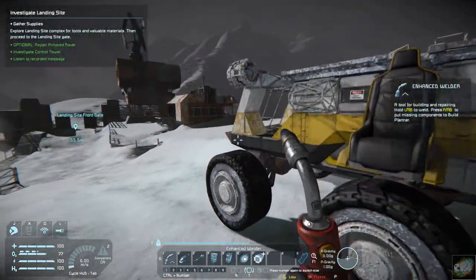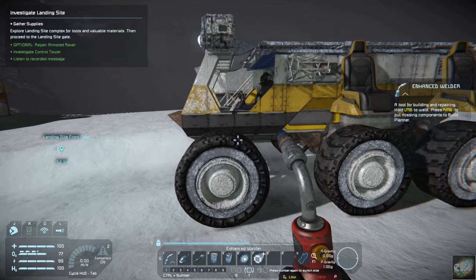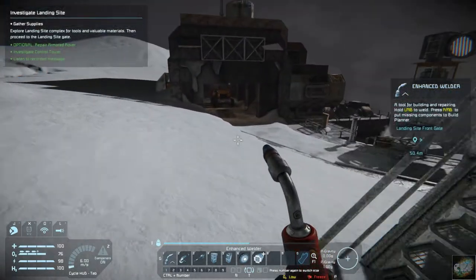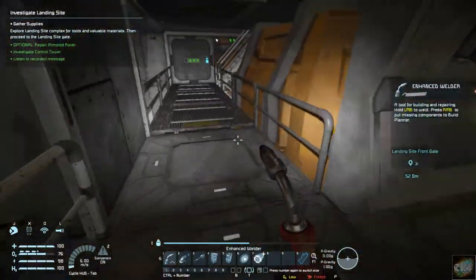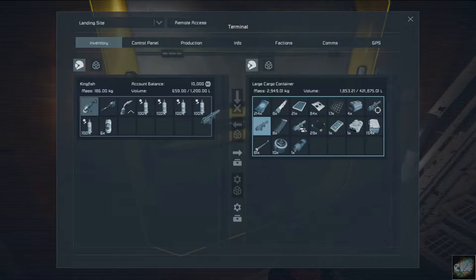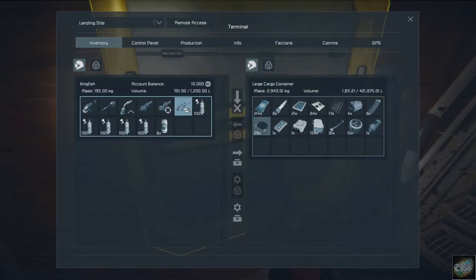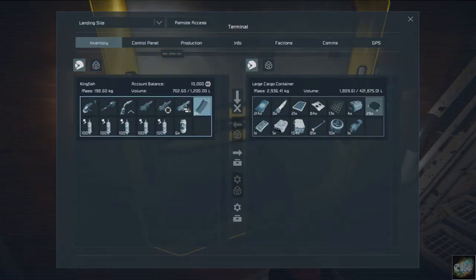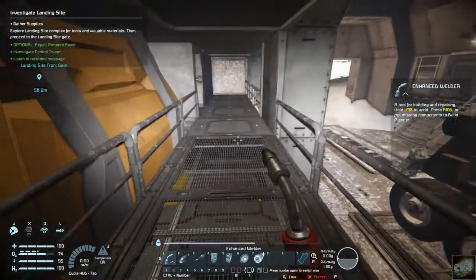All right, let's get off of there. And oh, I think I probably want to have my gun and ammo with me. Might be a good thing. Okay, let's grab our gun. Grab both of them. All three of them. I don't have a lot of ammo, but that was everything on the base here. And then we'll just leave the rest there. Okay.